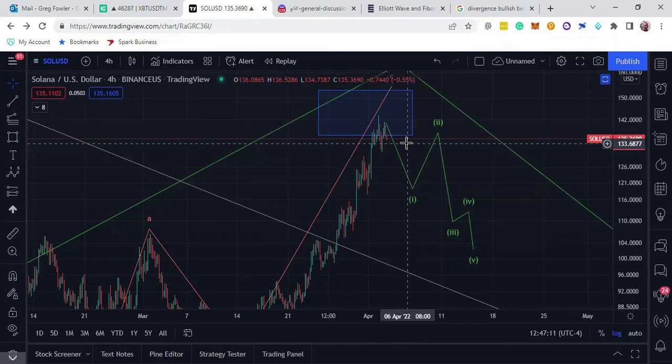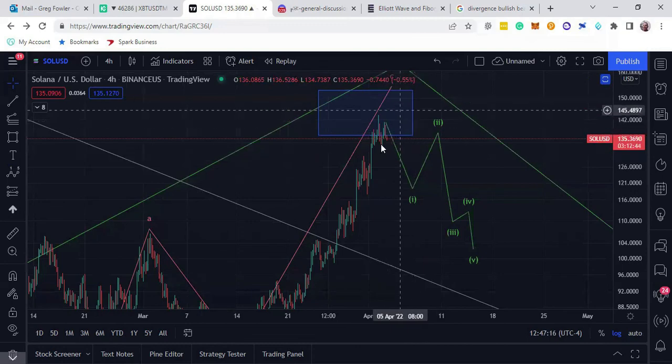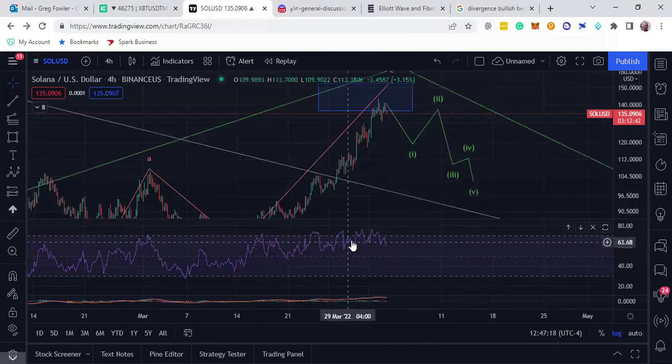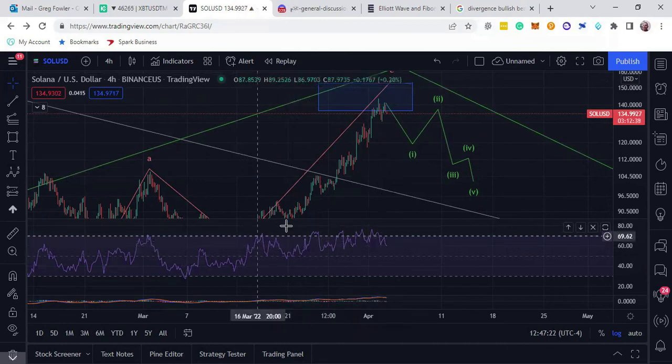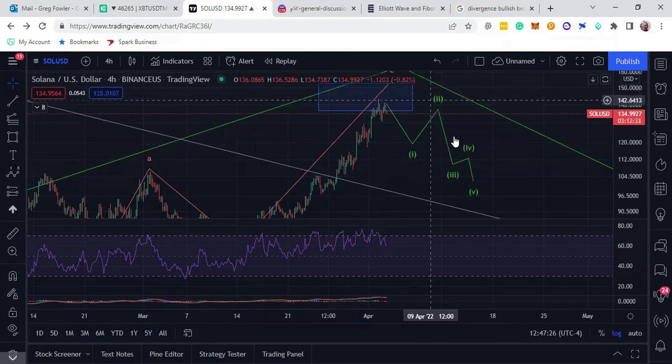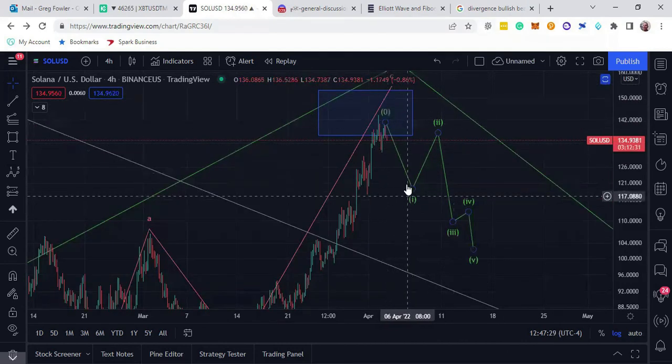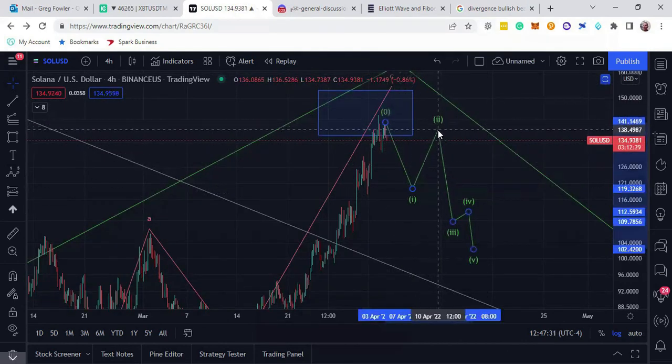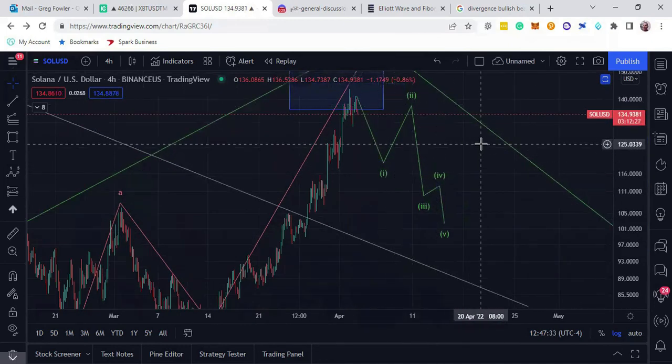Other markets, the DXY, for example, or the dollar, is going up. Okay, checking all these things, checking the divergences, making sure. You can see the momentum is slowing on Solana. So it does appear that maybe it's slowing here. Could be a fourth wave going up for a fifth. Don't know yet, but this is what I'll be looking for. And then do the same thing like I showed you guys. Here's the fifth wave down.